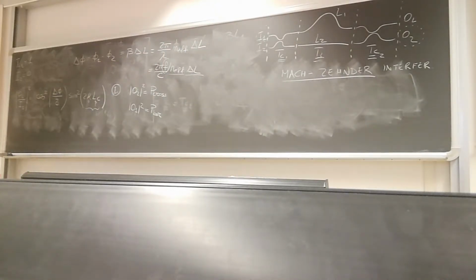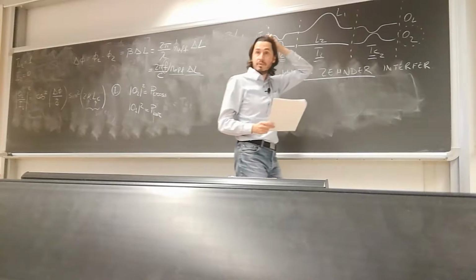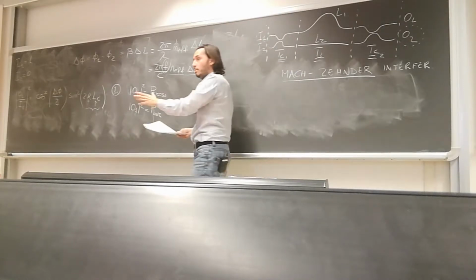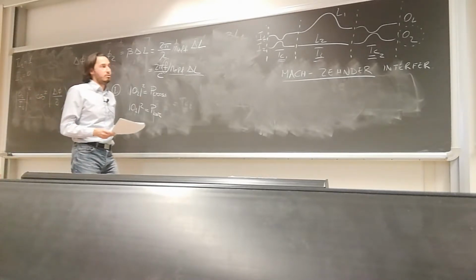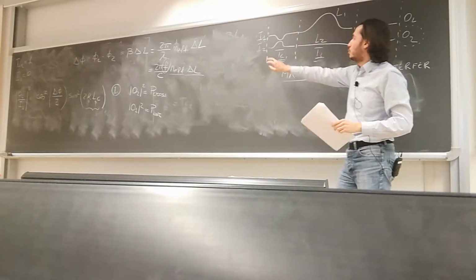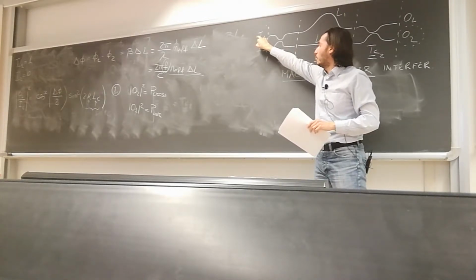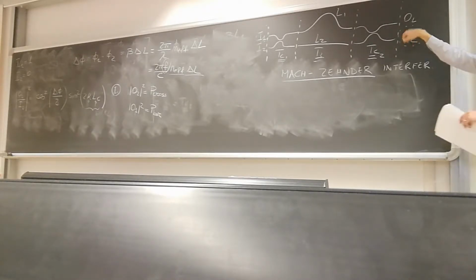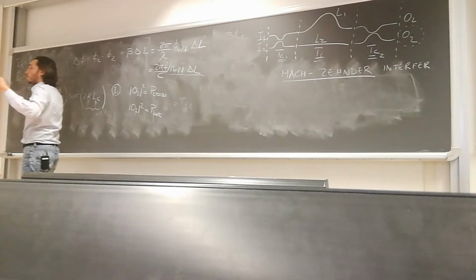So, if I want to use this device as a filter, so a filter is something that, for instance, allows you to drop a signal from one waveguide to another waveguide, I should be able to do one thing, first of all. And this thing is I should be able to transfer all the power from this input port to this output port, okay? So I should be able to have unitary transmission from I1 to O2.